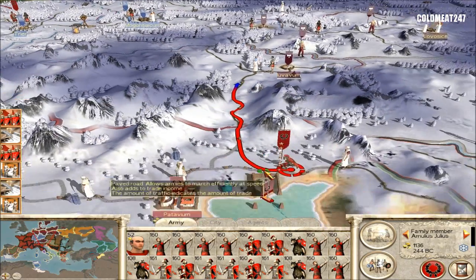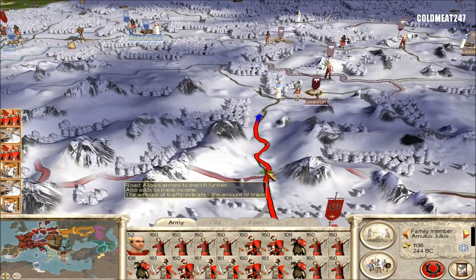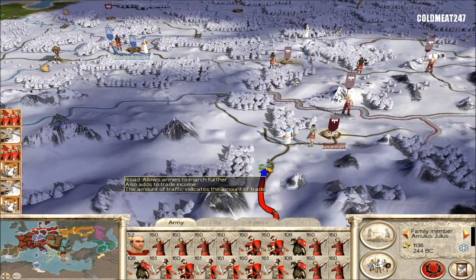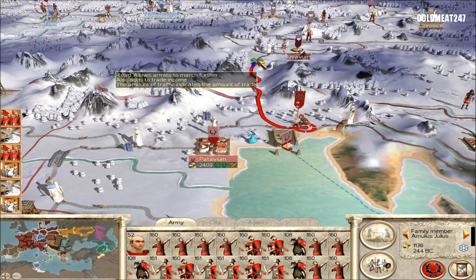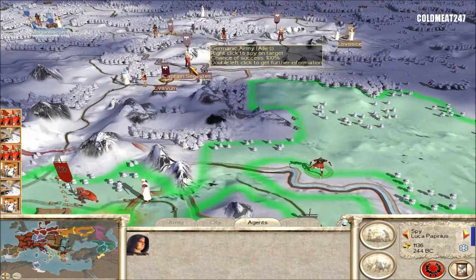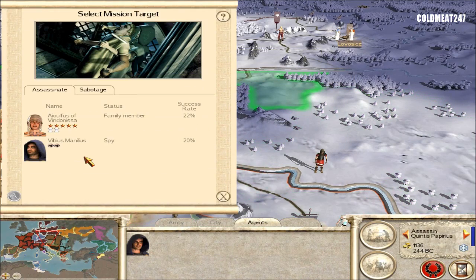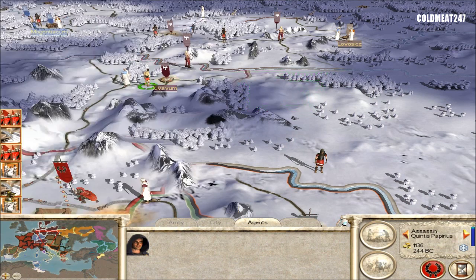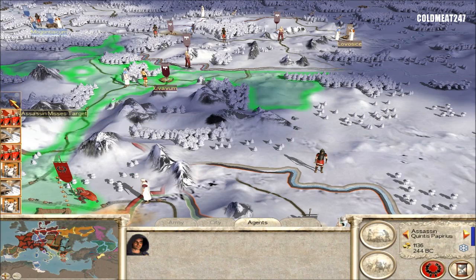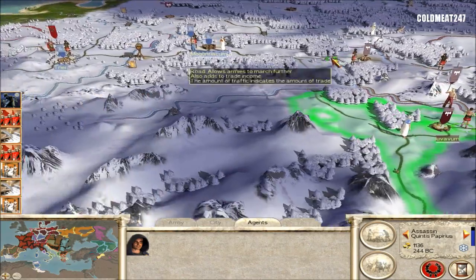No, this way. Buddy, I don't know why you're going around. So that's why I do little clicks normally. So I'm gonna do little clicks and go between that. We have a spy beside it, or an assassin beside it. 22%. Let's try it, because honestly, assassins are not really useful in Rome Total War. Missed target. Oh well. Just move on the other side.